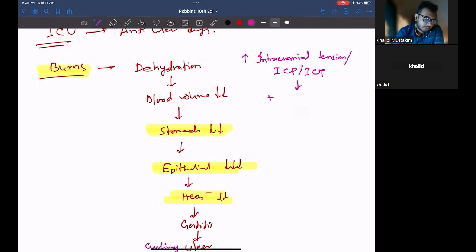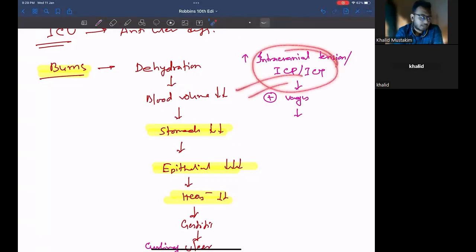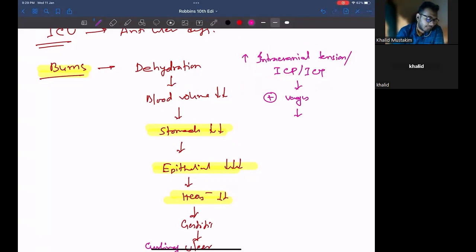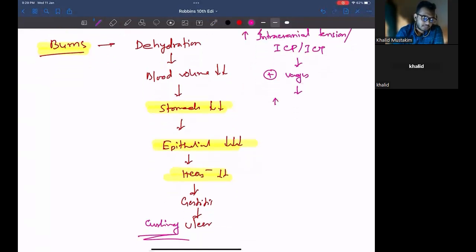It ultimately stimulates the vagus nerve. It is not a problem if the vagus is stimulated. Vagus maintains some nerve supply in our body, and it also supplies the stomach. But when the vagus nerve is stimulated due to this increased intracranial pressure, it causes increased secretion of acetylcholine as well as increased secretion of gastric acid. Gastric acid, that is hydrochloric acid or HCl.